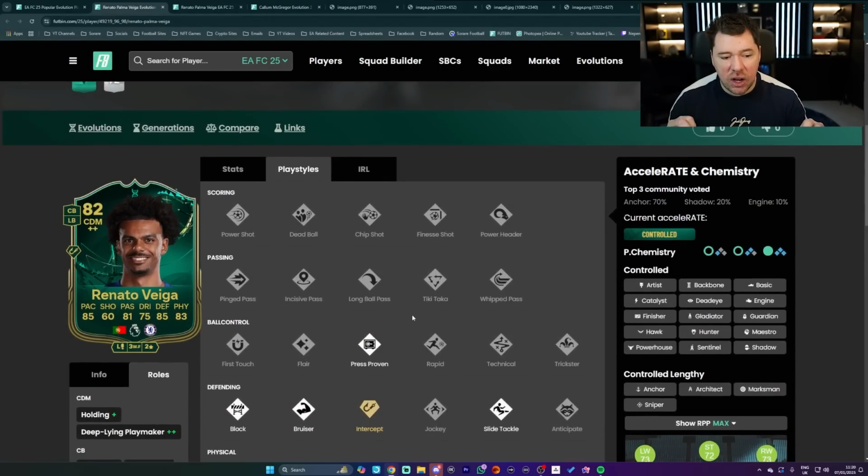This is another card that I will look at, and I'll show you some cards in a moment as to why I think this one's worth doing if you're a Chelsea fan, or if you're a Portuguese fan, or if you just love Vega. It's because he is only 82 rated, yet he's got stats way beyond that. You know, his pace is 3 above. His passing's 1 below. His defending is 3 above.